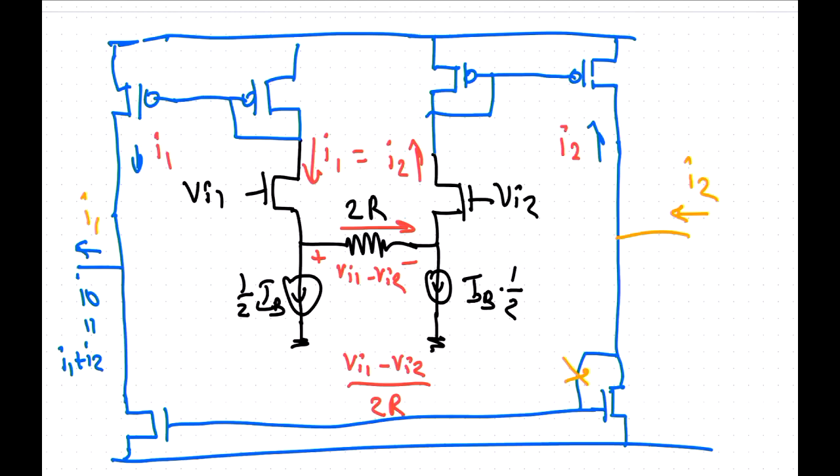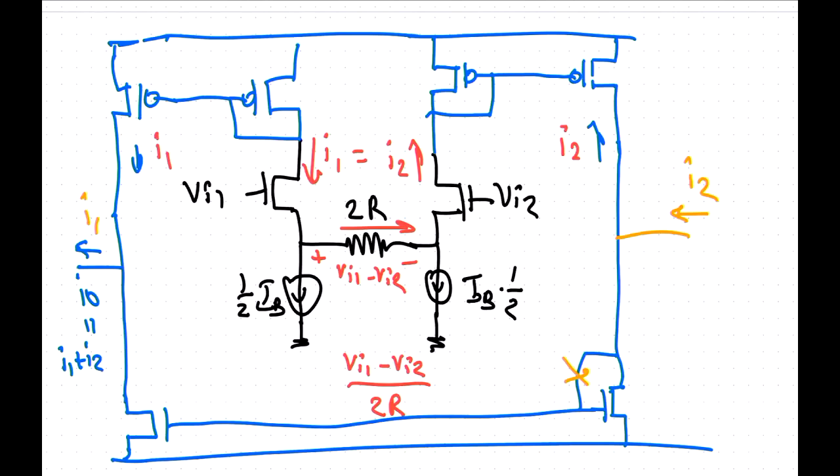But now the output voltage can have a large swing, and we just need to keep these ones here in saturation so it can swing almost the entire power supply. Whereas that's not the case if we make that one there the output. I think we covered this last week.